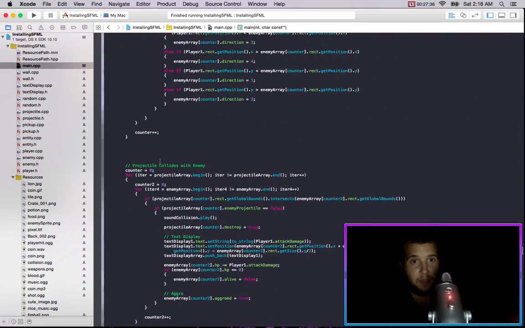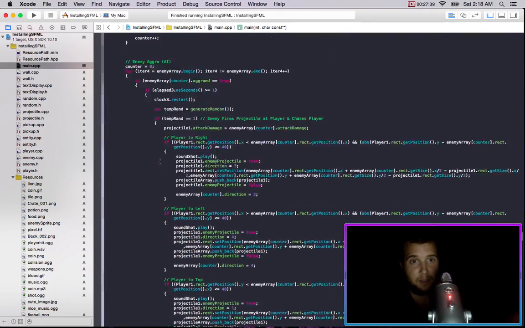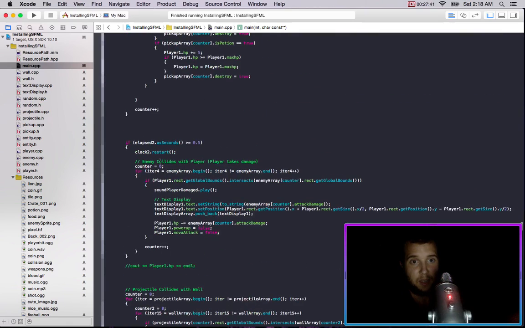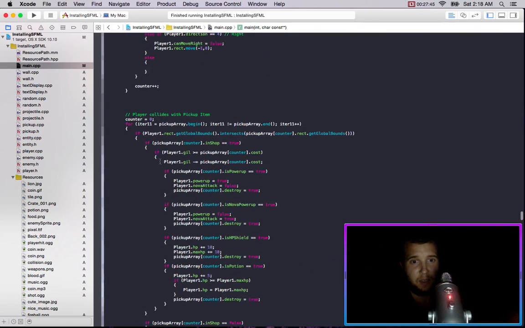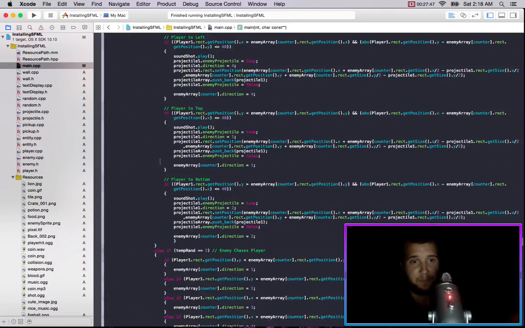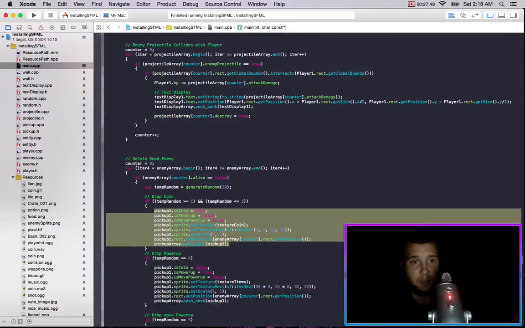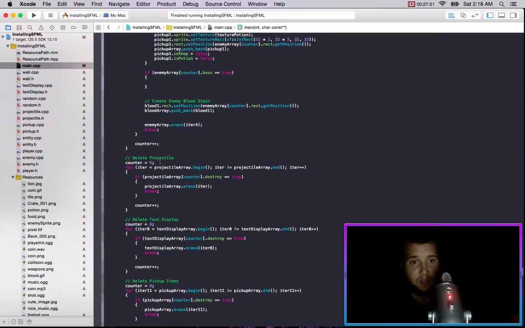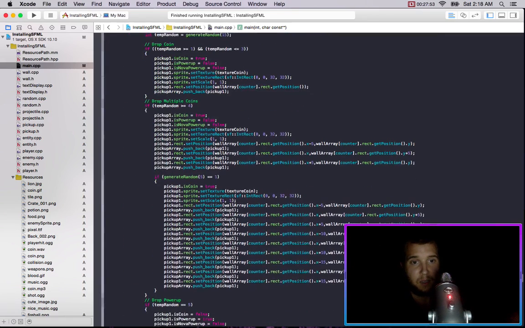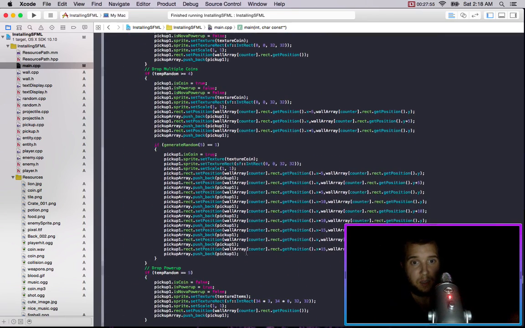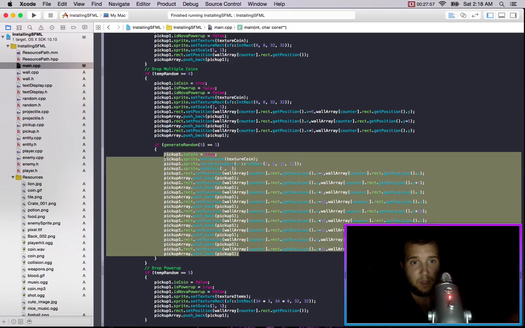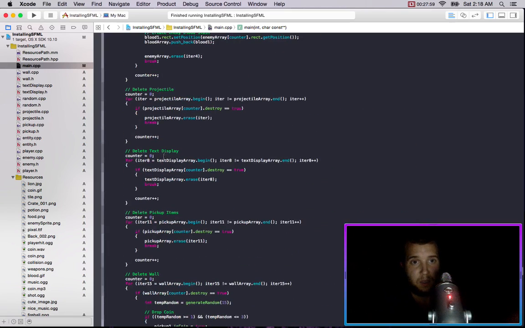Actually, let's go up to the other one because I already had it set up where the coins could be, interesting. Oh, I thought I did it. No, it must be down. Okay.